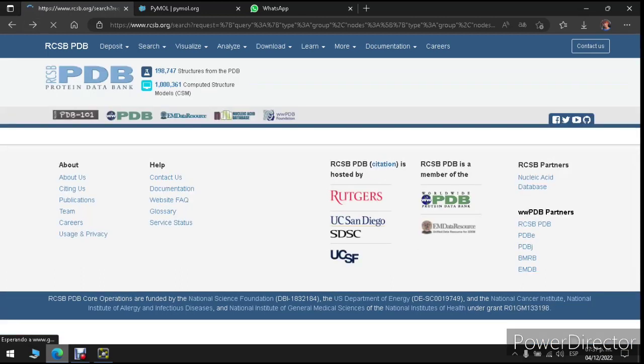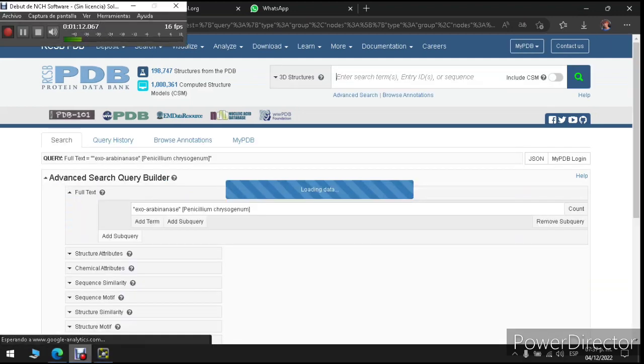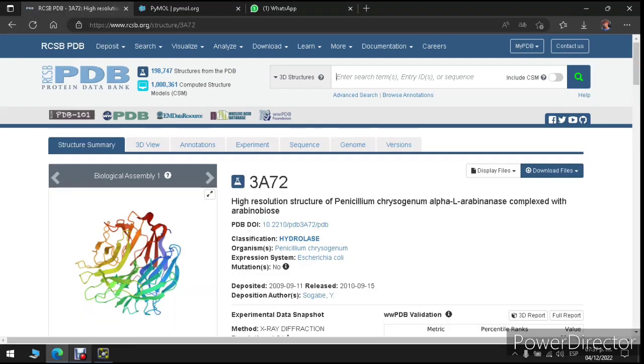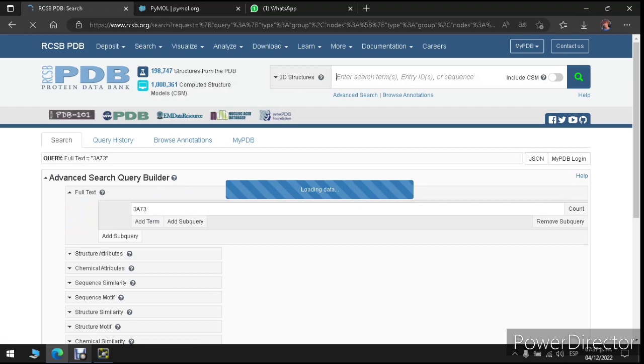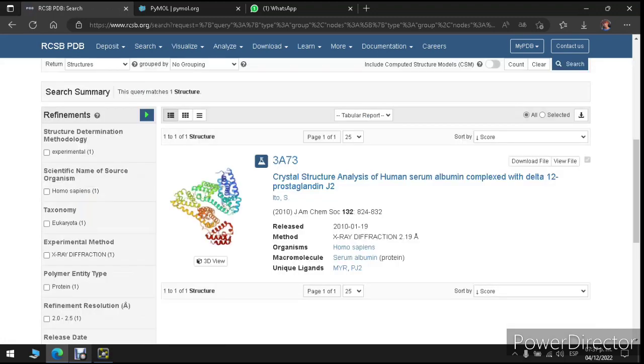for example, we're going to try to find the 3A73 and watch if there's a protein in here. As you can see, we have a 3A73 protein that is a crystal structure analysis of human serum albumin complex with delta 12 prostaglandin J2.